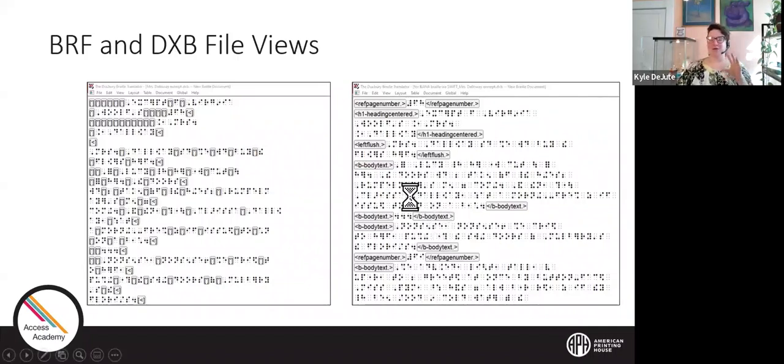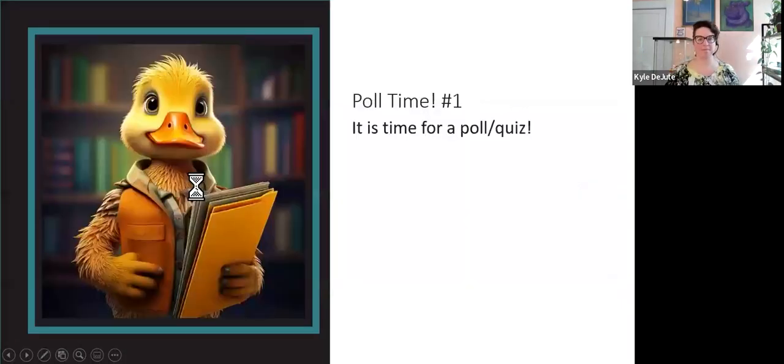I might note here in the DXB that, again, this is a Braille file, not a print file. So some of our Braille characters that came from coding in the print document now are just Braille characters, not codes. So if we have a word italicized, our italic word indicator is just Braille cells. It's no longer coding or styling instructions to Duxbury. It's the inflexible Braille cells. But the DXB has the codes, the BRF doesn't really.